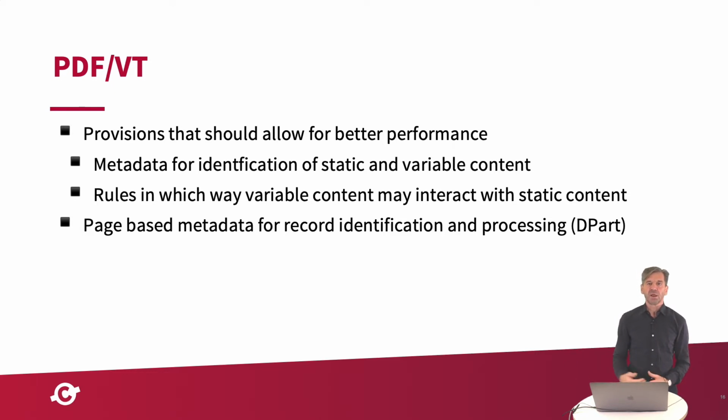And that makes the life of a processor easier, because then the caching can rely on that information. And of course, that information is only useful if it's reliable, and therefore validators such as pdfToolbox can and have to double check whether that information is correct. And then there are also rules in which way variable content may interact with static content.